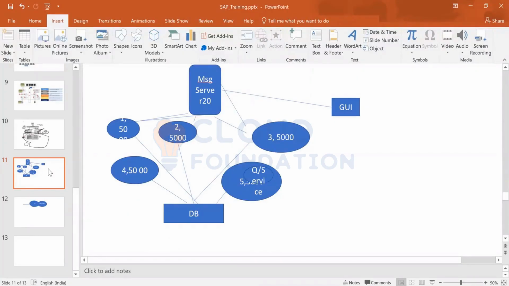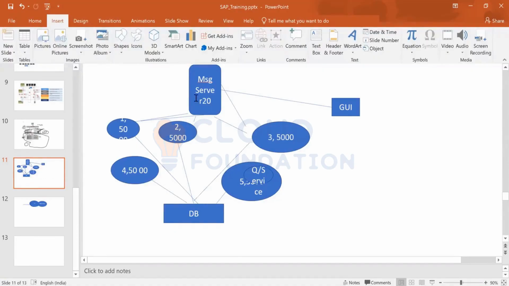But suppose there are situations where 9 application servers are available on different hosts. The message server you need to install on a separate server.